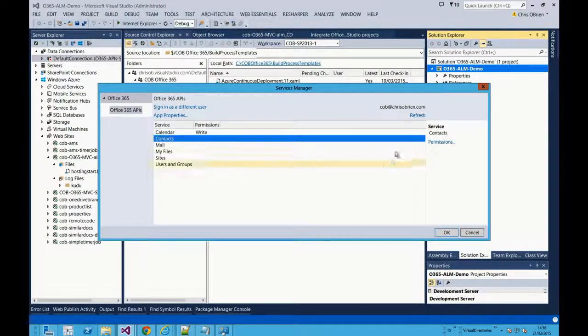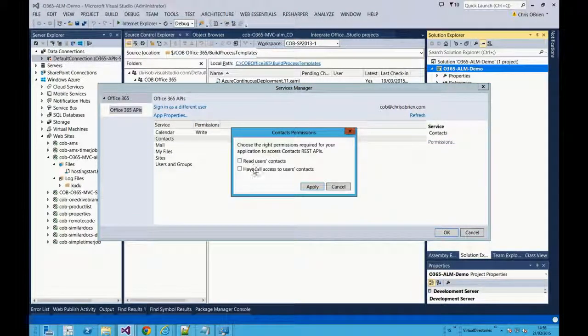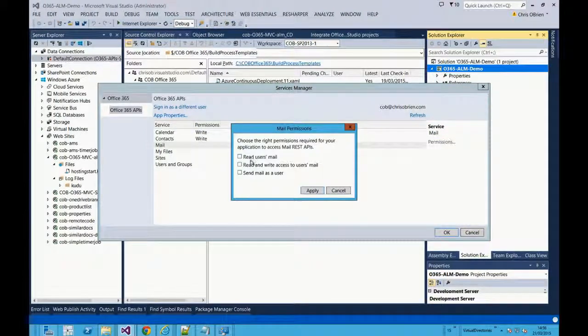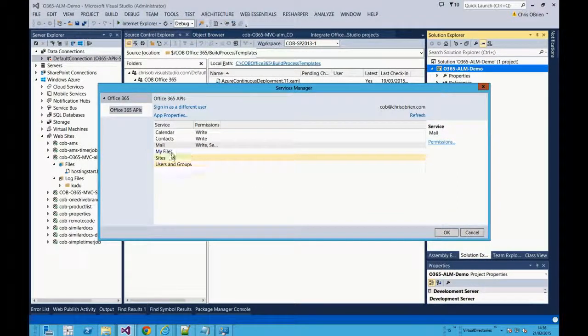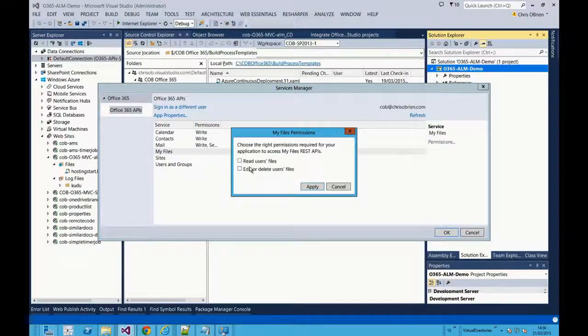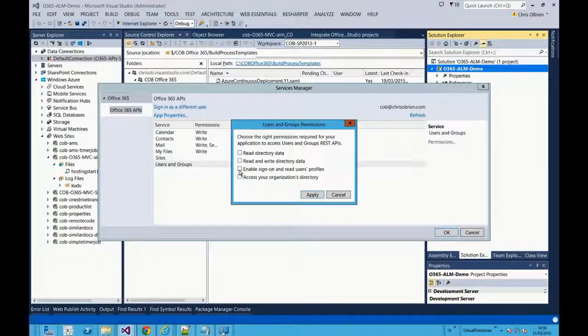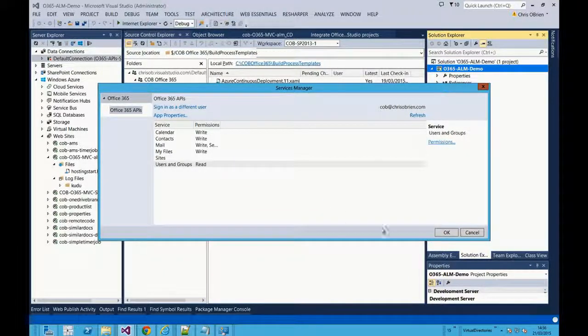But I need to make a note of it in the app config, and I need to check all of the things in permission terms that this app can do. And this is what Office 365 app development looks like. So I know that this sample app does all these things. It's a sample app that exercises all the different bits of the API. So effectively, I need to go and check lots of boxes.